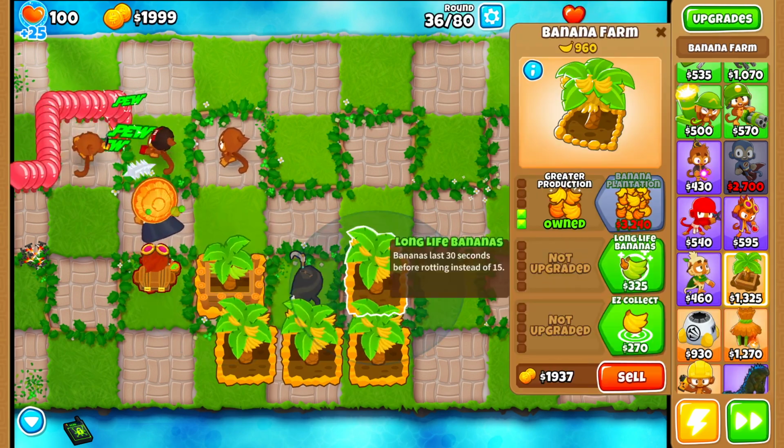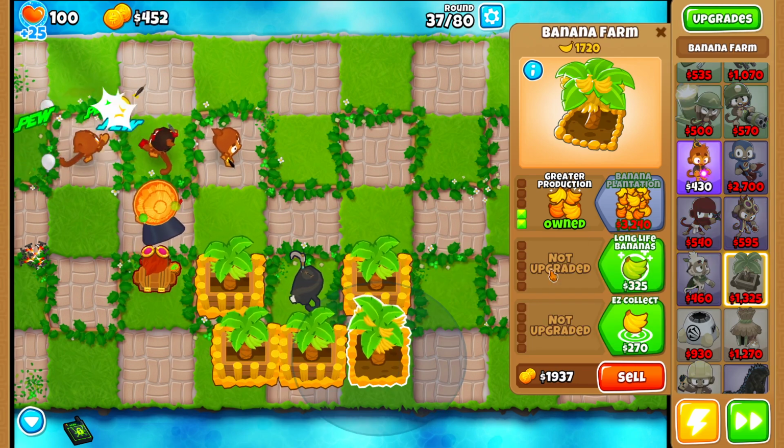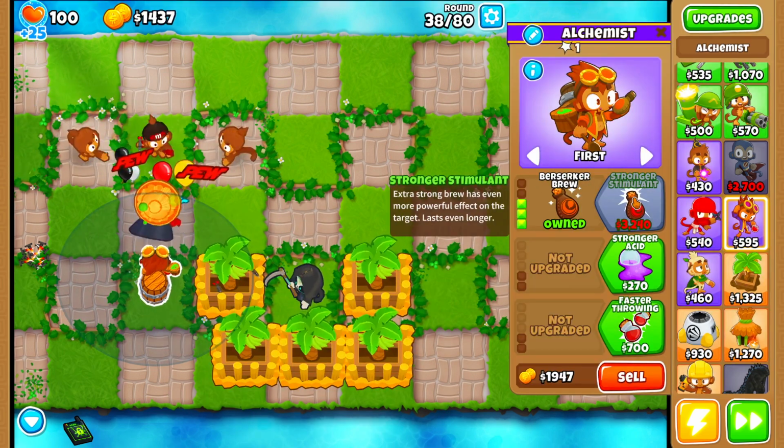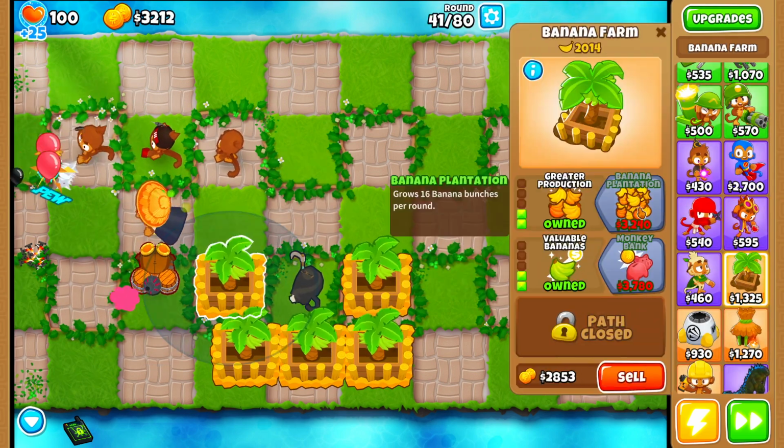Alright, so right away I did end up going with a Bloons Jitsu Alchemist combo, and the reason why I went for this is because the middle pathway Dart Monkeys were not enough to deal with a couple of these rounds.